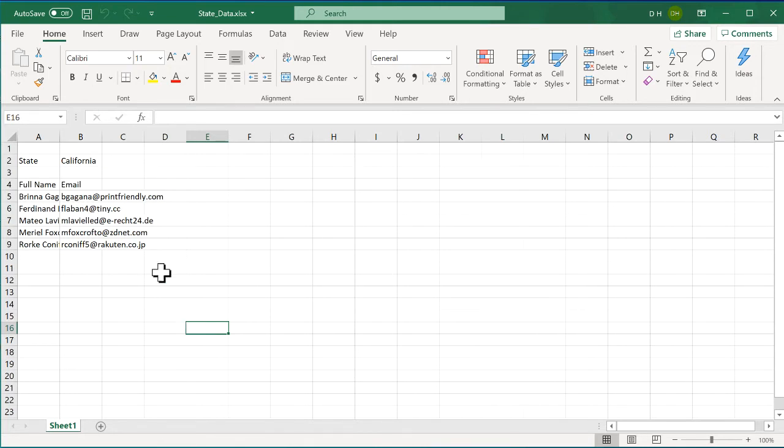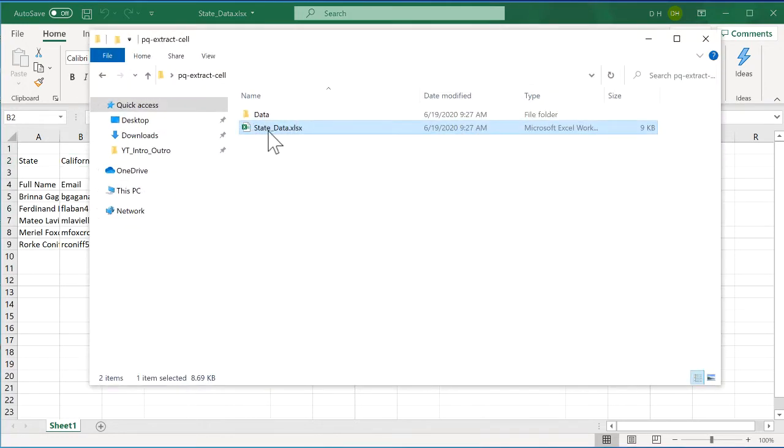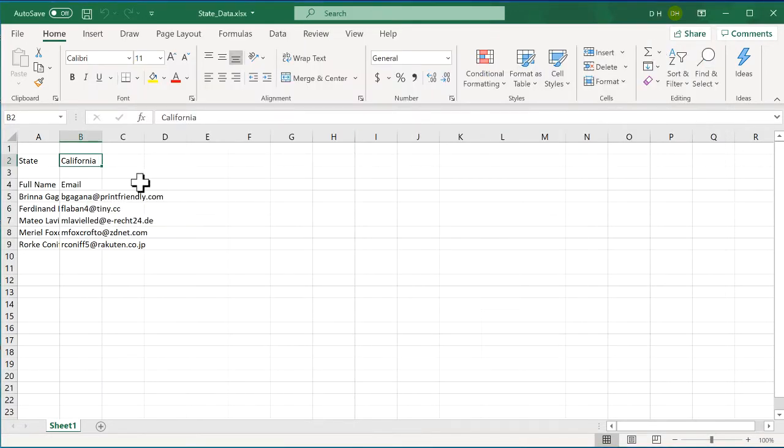So for example, let's say that I get a worksheet like this, and the value here, California, should have been in sheet 1, or it could have been in here where I have California. So it's easy to define what kind of worksheet it is. And we want to put that as part of the table so later on we can do some analysis.